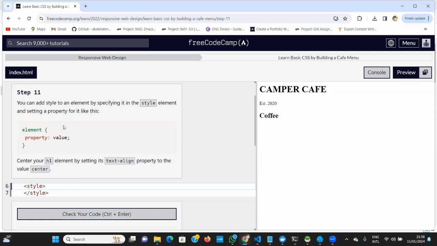The first one is inline, the second one is internal. What we are doing right now is internal CSS. And if you follow my tutorials, you are going to learn the external.